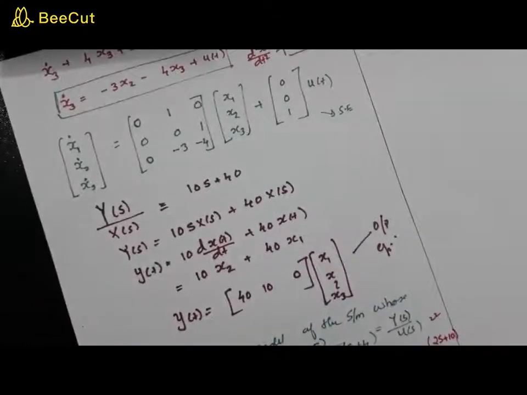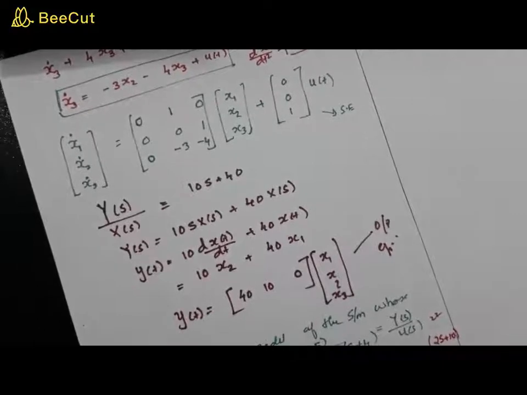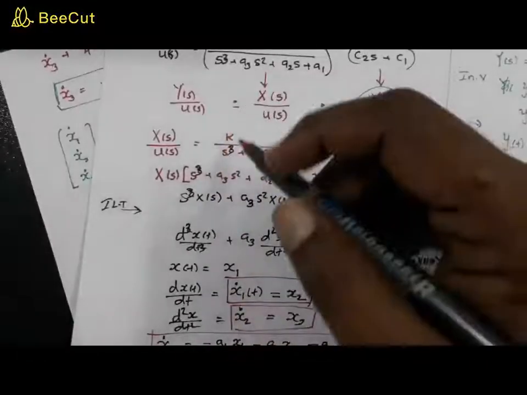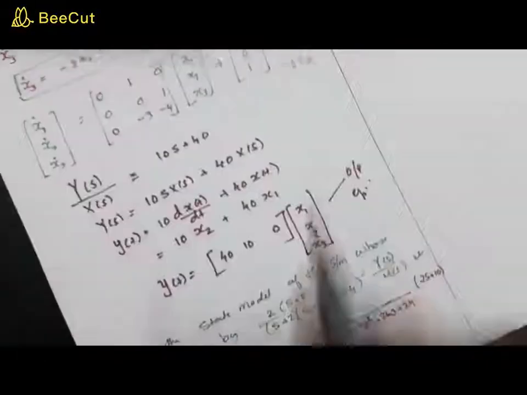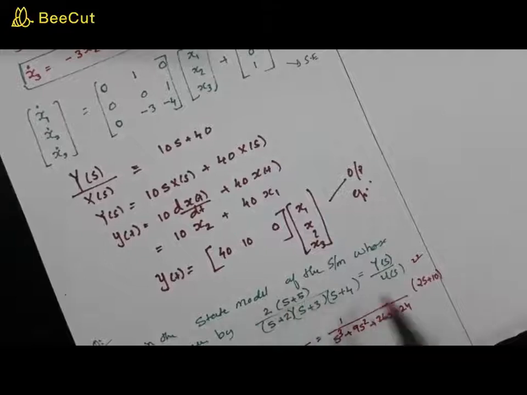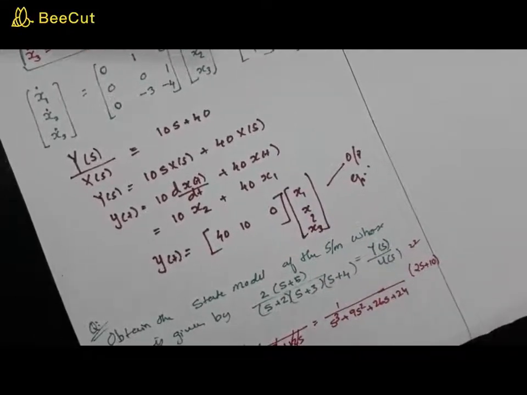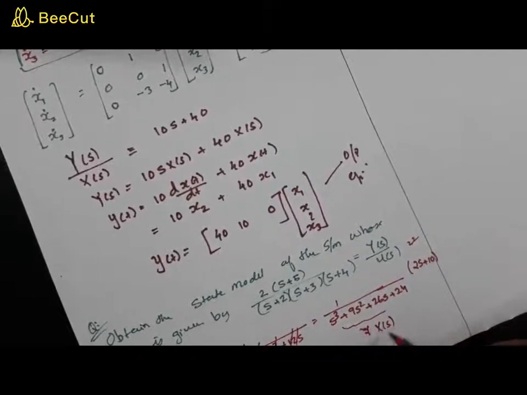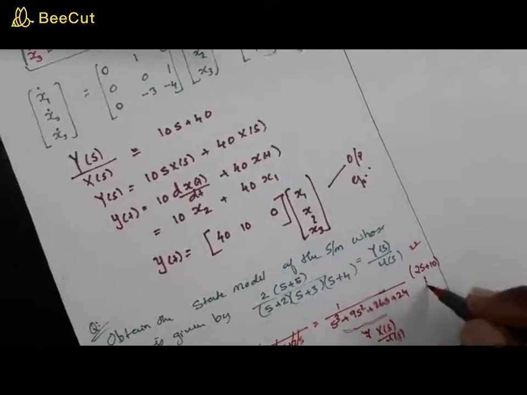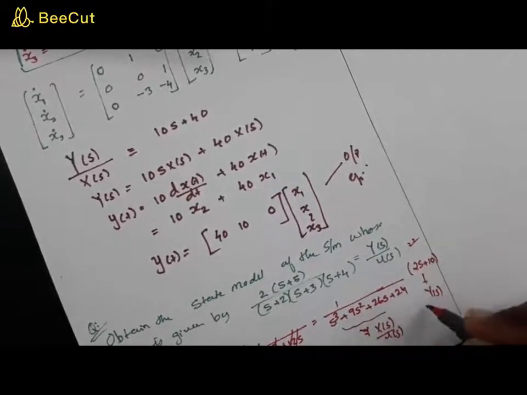Okay, so this 2, you should not consider it as the coefficient. This has to be always 1, even though I have shown it as k, that has to be considered as 1. You need to multiply this through, then only it becomes c1 s plus c2 form. So this is 2s plus 10. Now this will be your X(s) by U(s), and this will be your Y(s) to X(s).